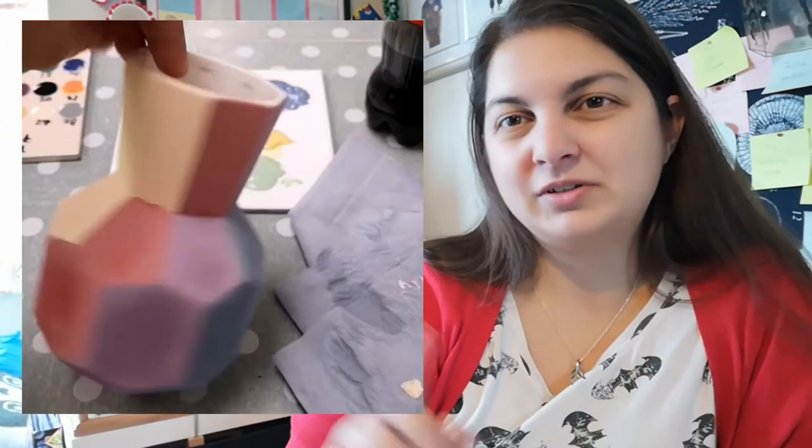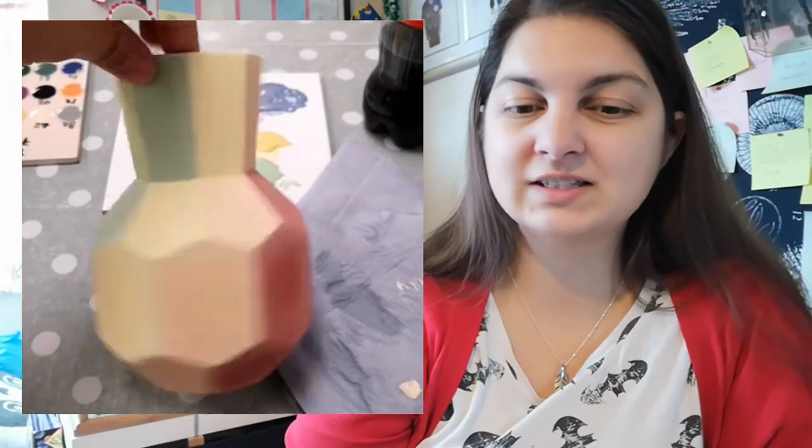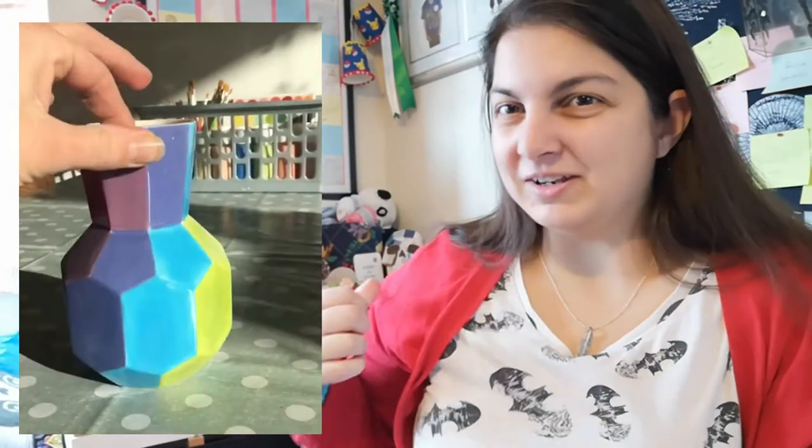The next thing I did was paint a vase at the Craft Shed in Basildon. I decided that because there were eight sections I was going to use eight colours, so I did a rainbow all the way around. I'll pop up a little video of it painted before it got sent off to be glazed, and there's also a video of it finally glazed. I cannot wait to go pick it up — it's going to sit probably behind me along with the skull in the corner. I'm quite into my painting at the moment; it's nice and calming.